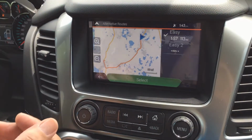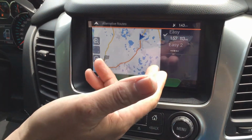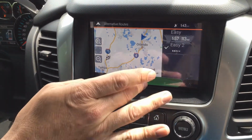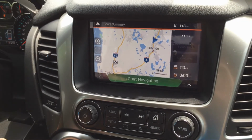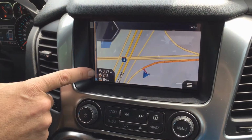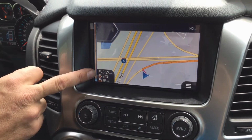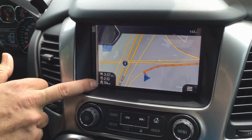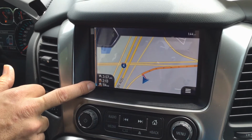I have alternative routes in case we don't want to go. We got an easy route number one or an easy route number two. So let's pick number two and hit select. And we're going to start navigation. What this is telling us is if we leave right now, we'll be at that destination by 3:57. It's going to take us 2 hours and 13 minutes, and it's 114 miles.